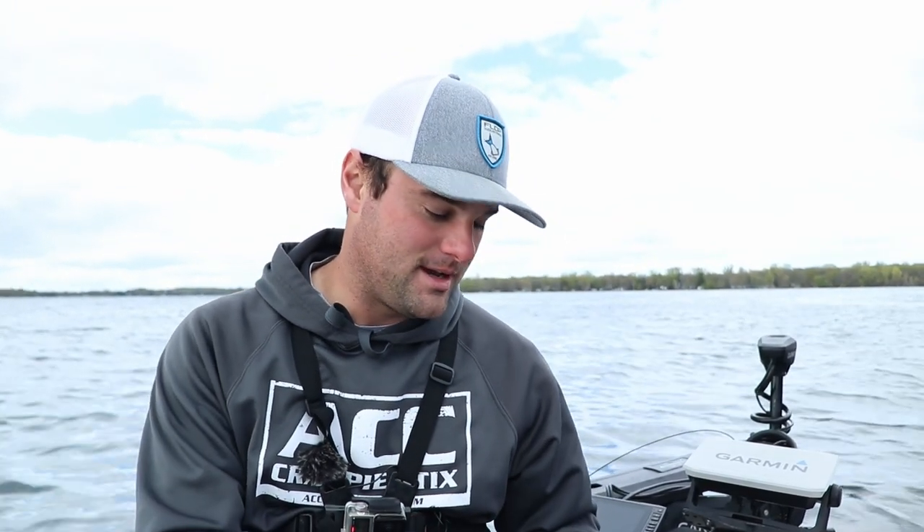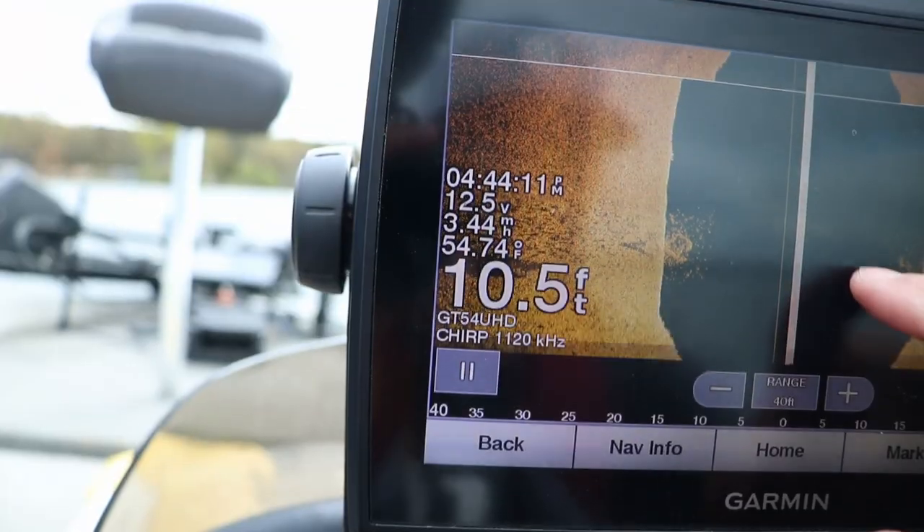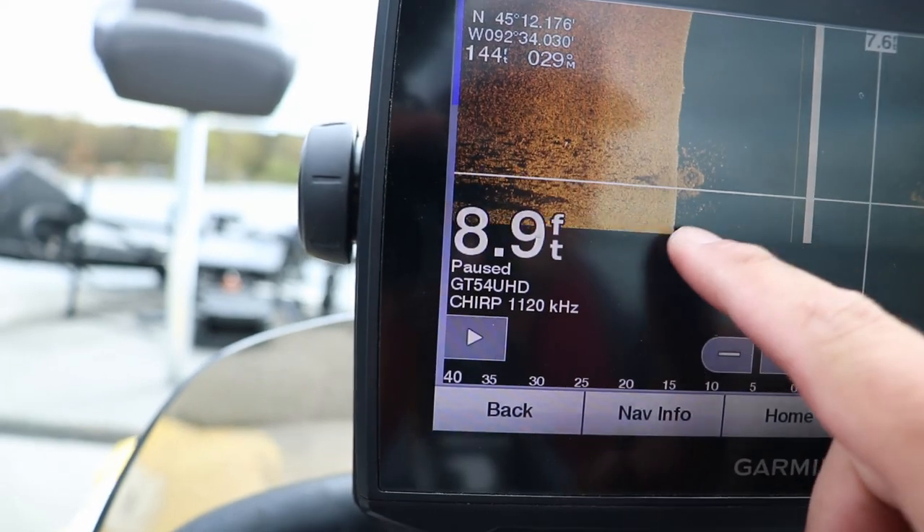Pretty much the entire month of May they'll be doing that. Once this cold front gets out of the way, probably this weekend, it's supposed to warm back up into the 70s and water temps should rise into the low 60s. These crappie are going to feel safe sliding into shallow water to get on their beds, but right now they've slid off the edge and I'm in about eight to nine feet of water today.